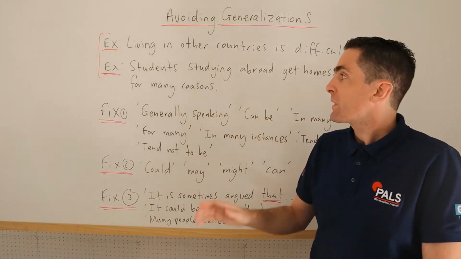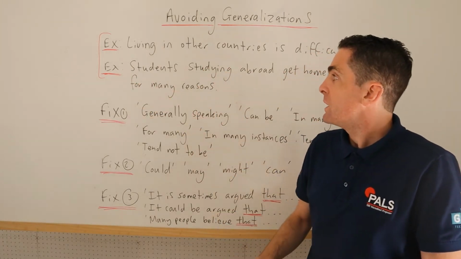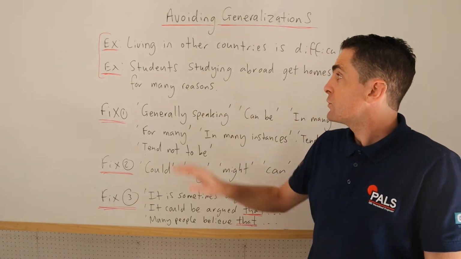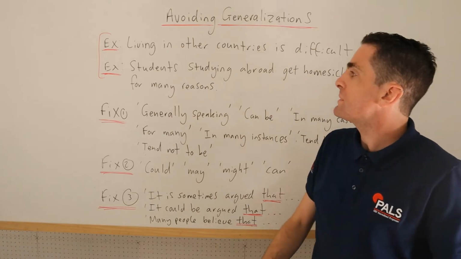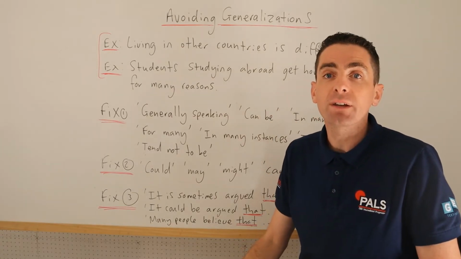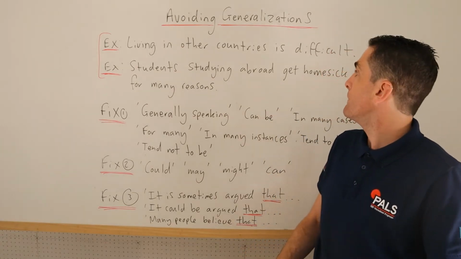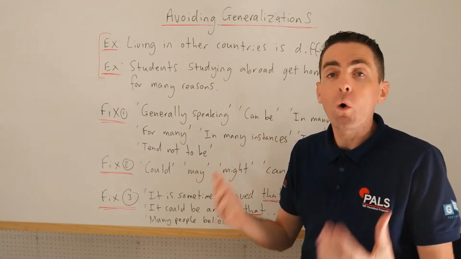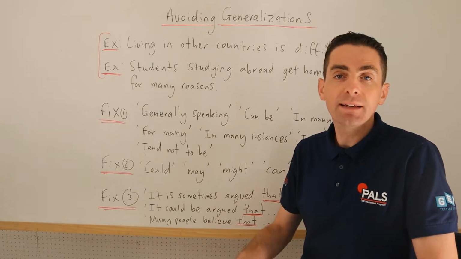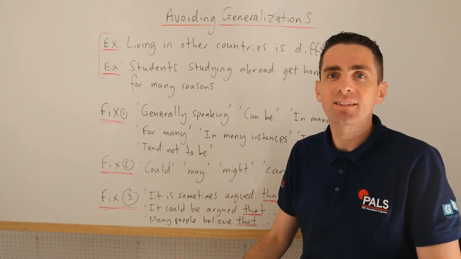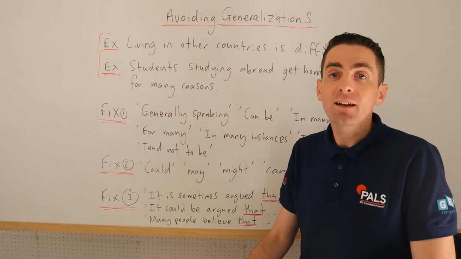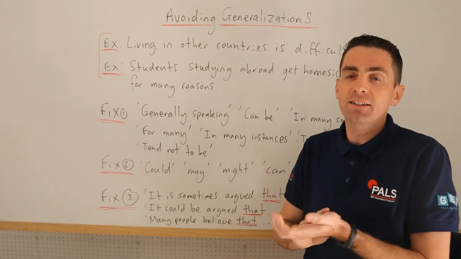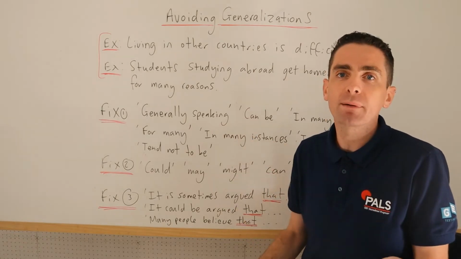Okay, so the second example here is: students studying abroad get homesick for many reasons. Is that always the case? Do students always get homesick when they study abroad? No, of course they don't. So you can't make a statement like that as being a fact when in fact it's not a general truth. It doesn't always happen like that.